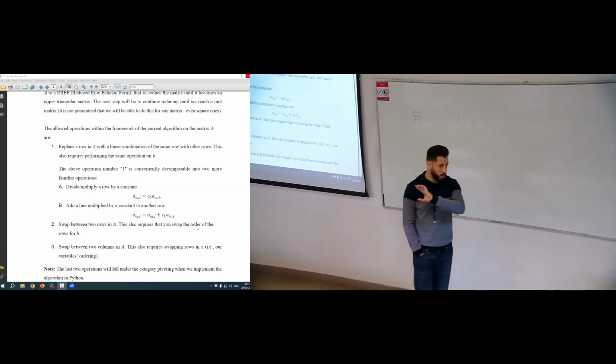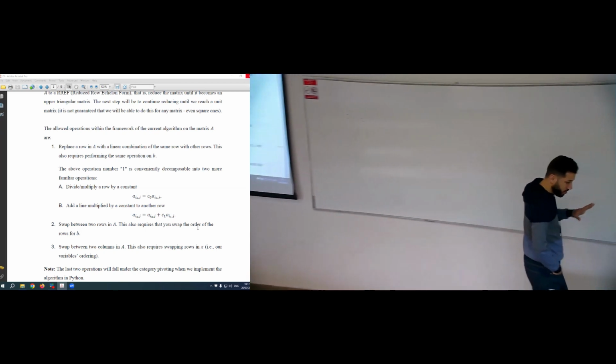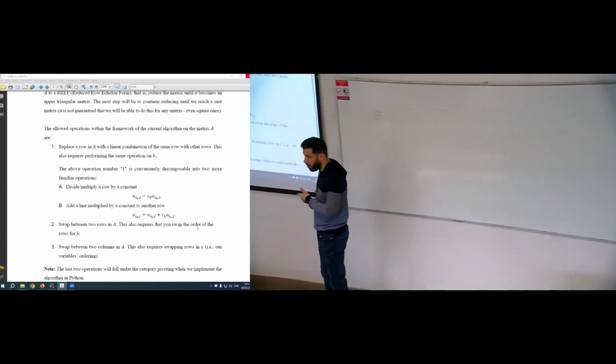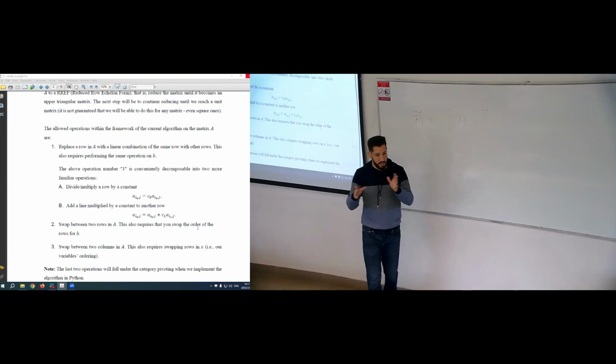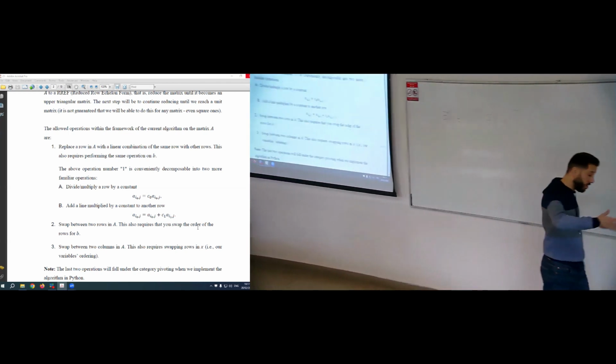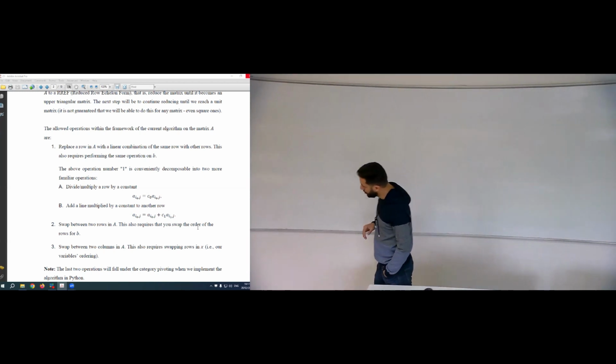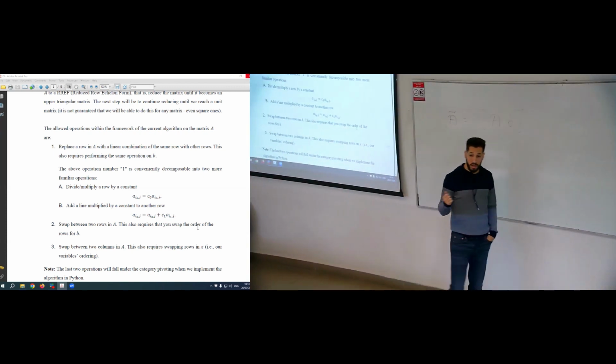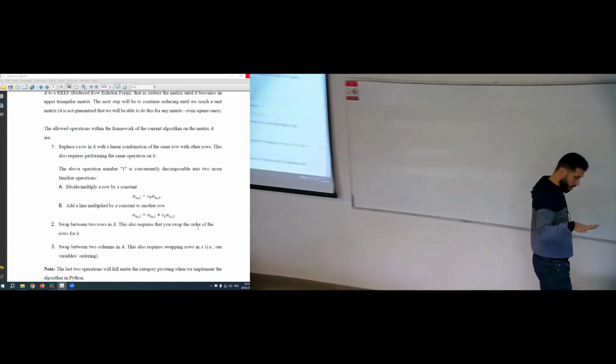This is the operation that we will use at first in order to get to the upper triangle matrix. And after that, we'll talk about the other two operations, which fall under the category of pivoting, and they are the swapping, or interchanging, between rows and columns. So operation number two is swapping rows, and operation number three is swapping columns. Now we will not use them. After that, we will use them.